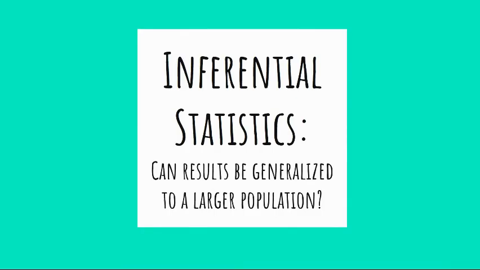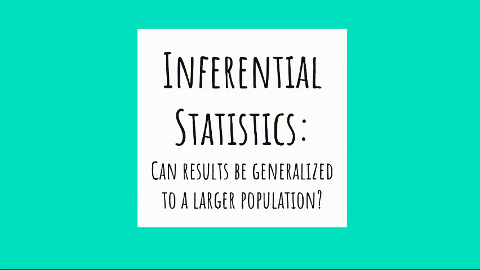The second piece that researchers do is they have to understand the inferential statistics. So not only do they have to look at those numbers, they have to understand how those numbers can be manipulated. They need to look at the whole picture of all the numbers to really get an idea. But then they have to decide, can those results be generalized to a larger population? Are these results that we found in our experiment, can I take those results and apply those to a larger group? If I conduct an experiment, I need to make sure that my results can be generalized to the larger population. Otherwise, I'm not going to post my results.